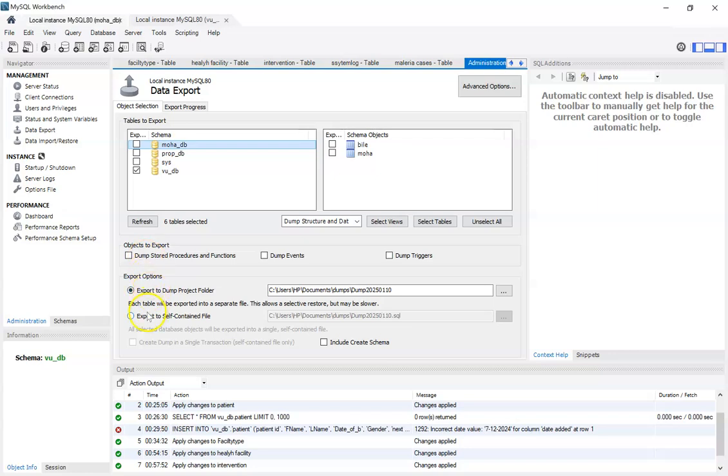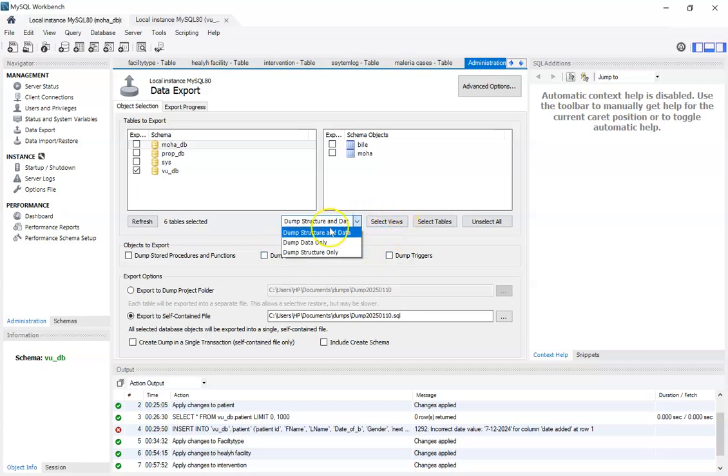And then if you want to save all your code and all your data into one, you export this one. Also you select that, and make sure you choose structure and data.